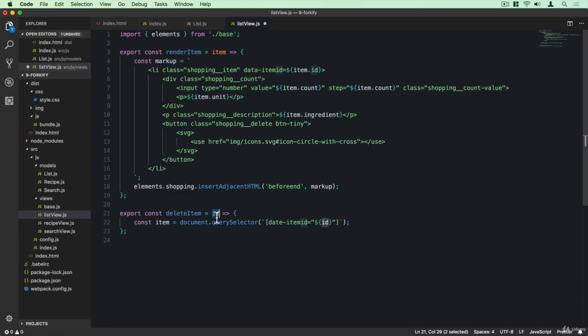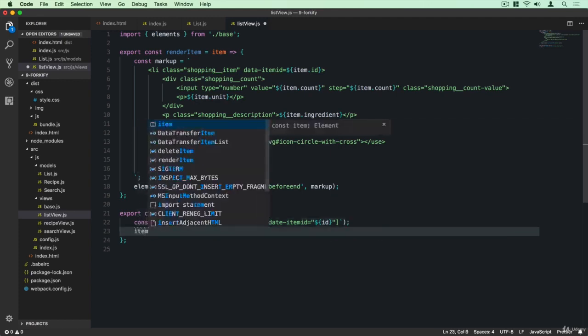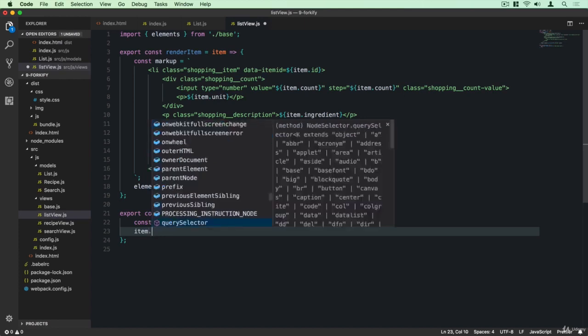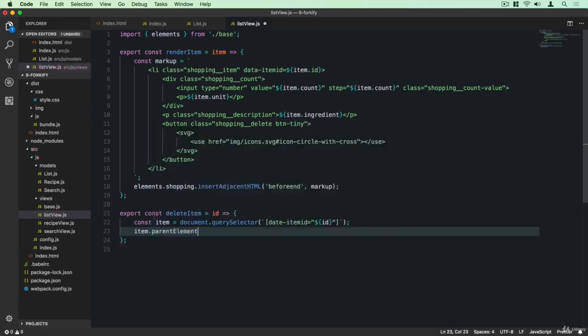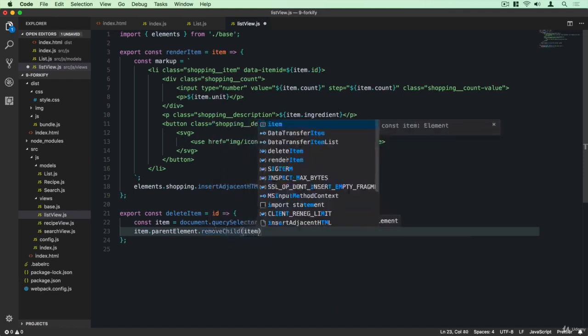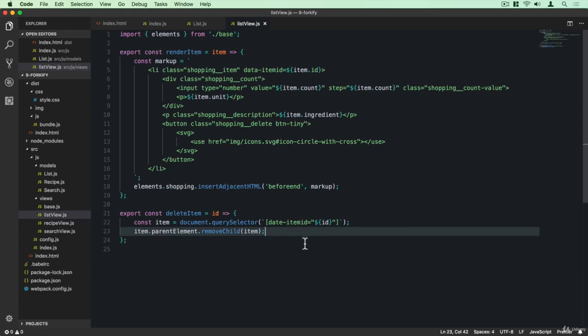And so now when we pass in the ID, we will be able to select the exact element, because here we basically attach that ID to our element here, okay? And so the goal was, of course, to be able to do exactly this, okay? And so now, remember how we actually remove stuff from the user interface. We have to move up to the parent so that we can then remove the child. So removeChild and then item again, and that's it.